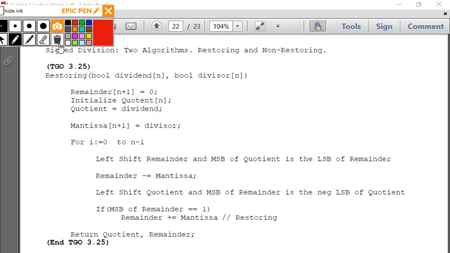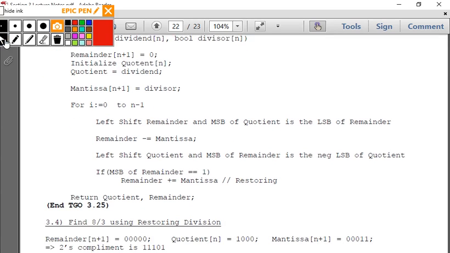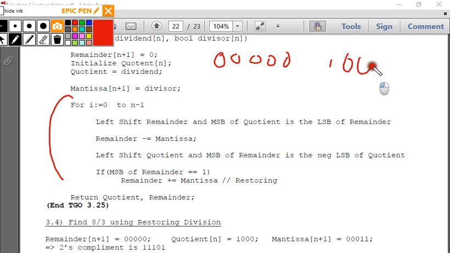So from i equals 0 to n minus 1, we're going to do this n times. We have this remainder that's initialized to 0, that's 5 bits. And we have a dividend. The quotient is now set to the dividend. So we're going to left shift the remainder, and the most significant bit of the quotient is going to become the least significant bit of the remainder.